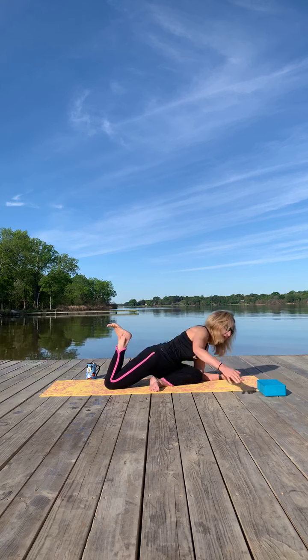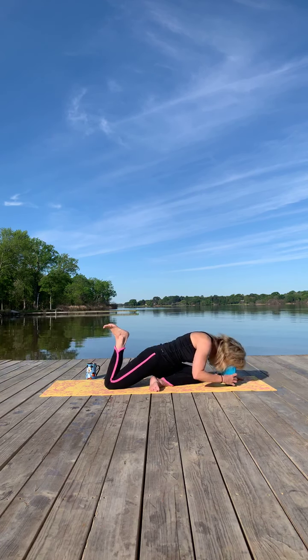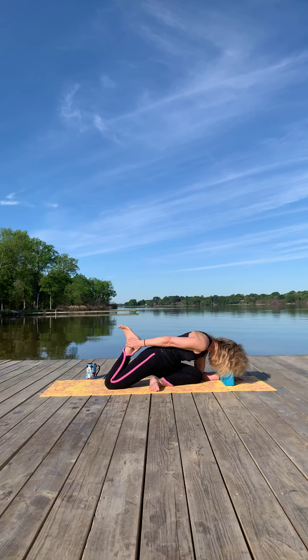And you can take your block if you have one. They have four levels, never forget, and put down your forehead. Grab your legs behind yourself and relax. Just relax and breathe, in and out. One more, in and out.